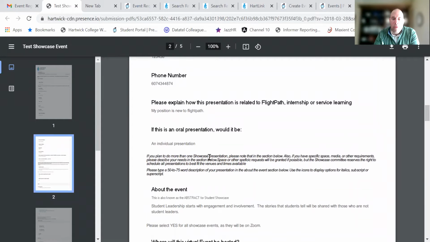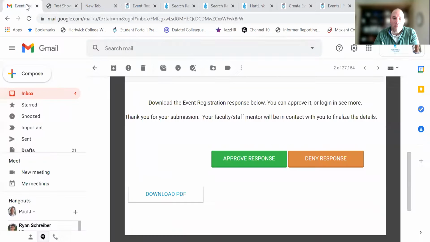The goal here is that you are actually reviewing what they're putting and making changes. So you're not approving it, you're not denying it, you're reviewing it to then email back to the students to say, hey, can you make this change? Can you update this? This is not what we talked about, or this looks good. Once you are happy with that, if they make any edits, you'll receive another email saying that they made changes. At that point, you are able to go back to that email and say, okay, I want to approve response, or deny it based on that conversation.